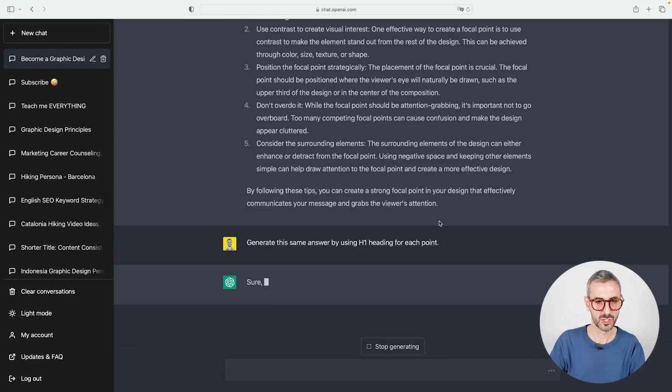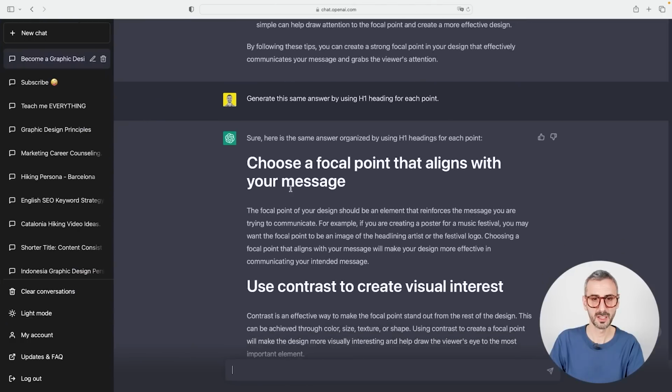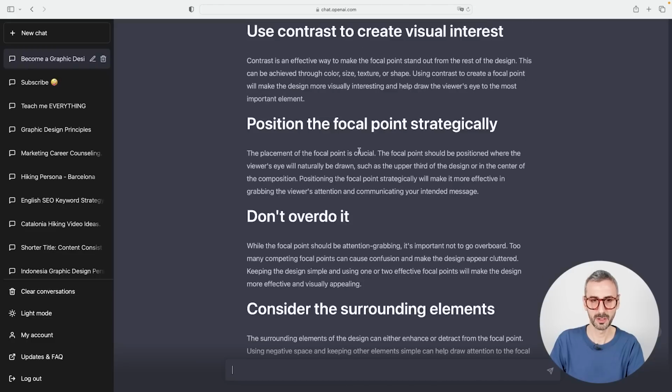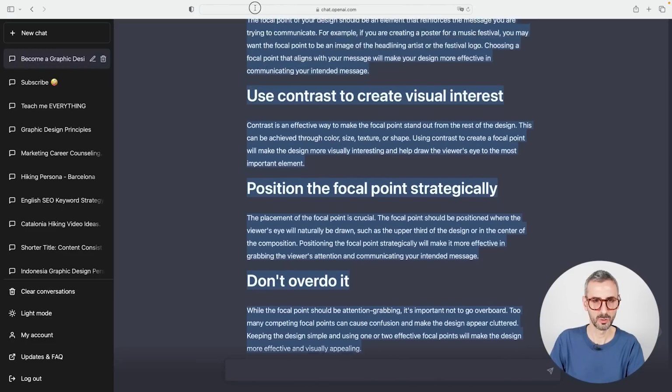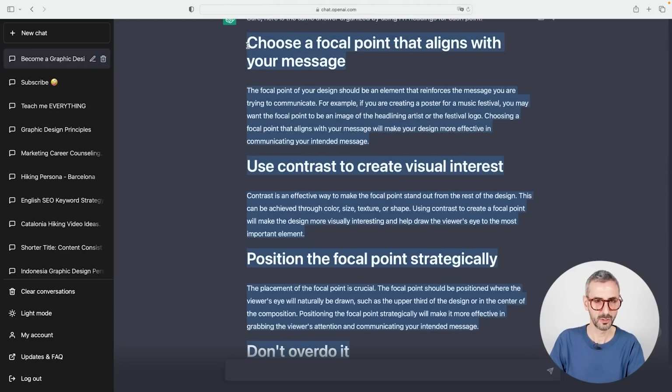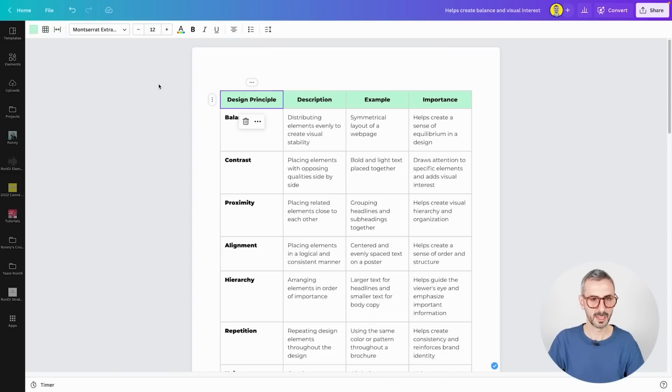And it's going to generate this in a much easier way to read. All right, so the task is ready. I have all my headings, small paragraph, all my text is here. So I'm just going to copy all of that information like so, copy, and I'm going to come back to my Canva document right here. I'm not going to paste straight to the whiteboard. I'm going to go to my Canva document.